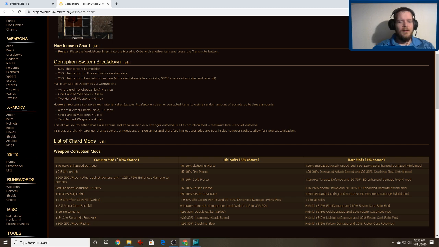Armors, helmet, chest, and shield, you can get 2 sockets. One-handed weapons, you can get 2 sockets. And 2-handed weapons, you can get 4 sockets. So that's pretty cool, because that basically saves you from having to farm your Larzuk quest for sockets, and you get more than just 1 socket on stuff, and you can use it on things that have already been slammed.